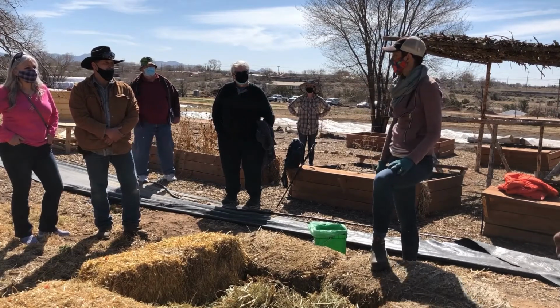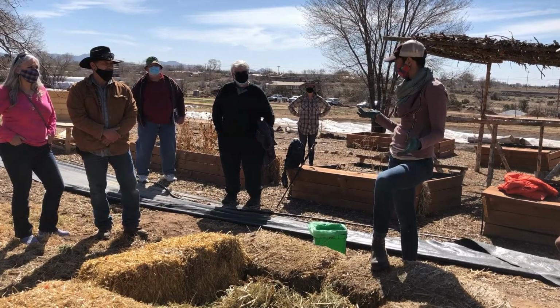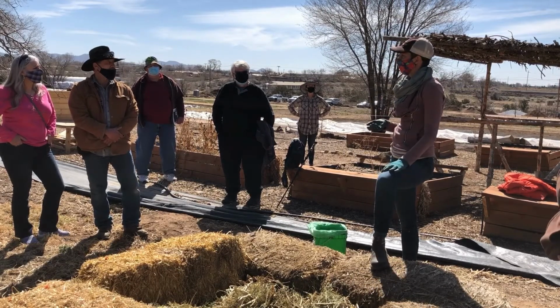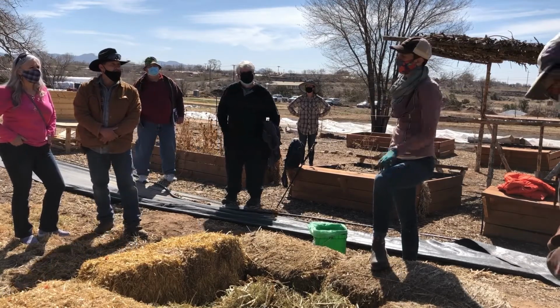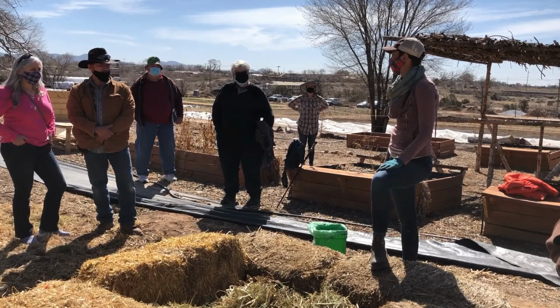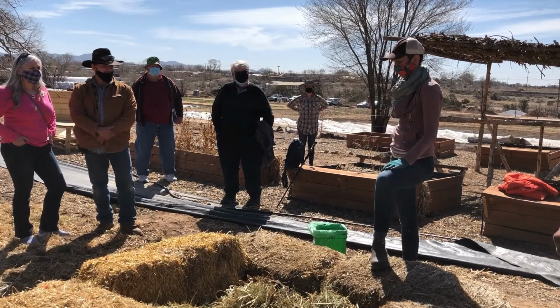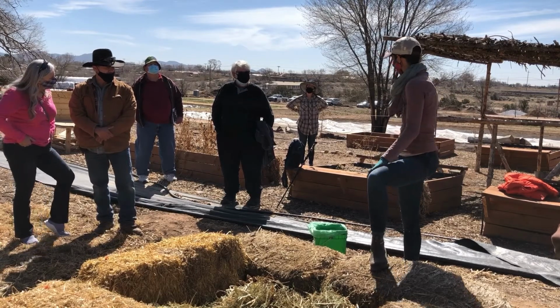How long would they keep in there? You don't want them in a hot car, but if you're traveling back to, let's say, Edgewood, that's fine. They'll be fine in there. And then when you get home, you put them in and keep them until you start doing this? Yep, exactly.